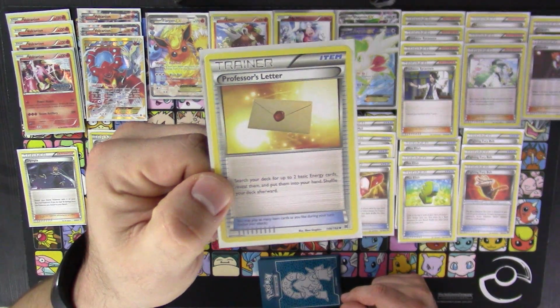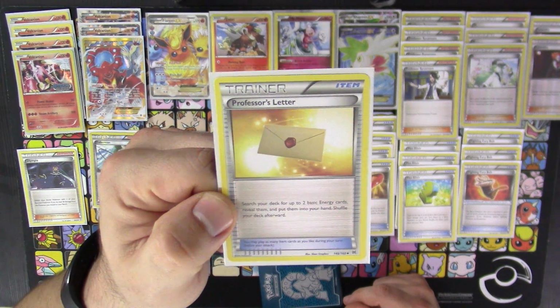Also, we have a single copy of Professor's Letter, searching your deck for up to 2 basic energy cards.